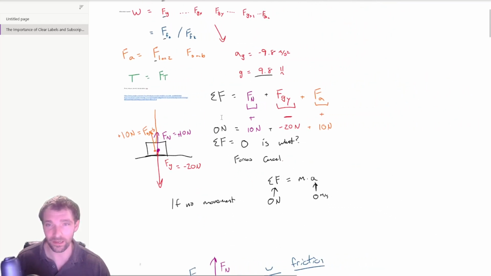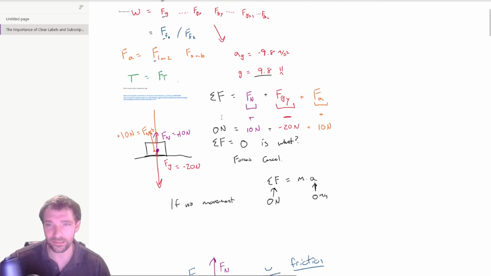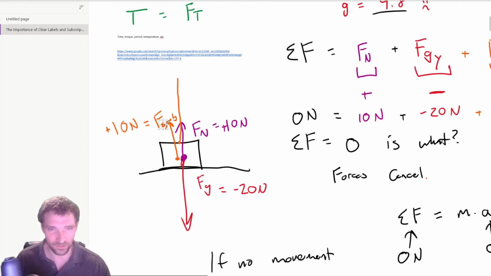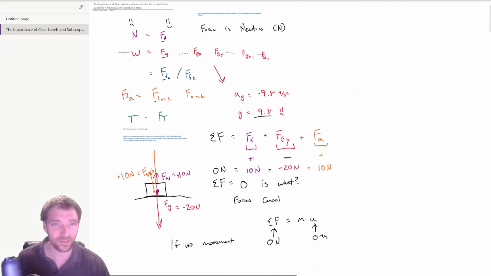That's a lot clearer. You'll also notice that I like to color code certain things pretty consistently. I'll have F of G be red and normal force be purple. And then you can see right here, this is a force of some tension, but you could say string on the box or something like that. So I might notate what it is. Like this force is one thing acting on another thing. So I might have more of a story in that subscript. And that's usually if there's an applied force. So applied forces might be like 1 on 2 or S on B, where it's like this is acting on that so that you know what is involved in that force.